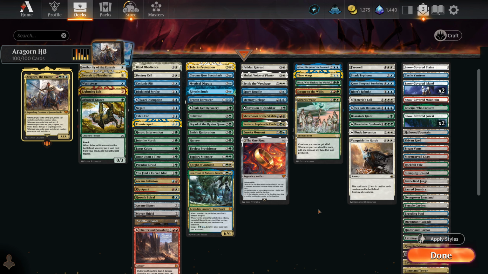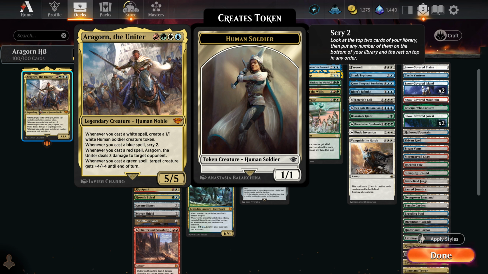So, in Commander, you would build this deck with a lot of multicolored spells. However, in Historic Brawl, we don't really have the time, and a lot of the multicolored spells, at least on Arena, are not as good as the monocolored spells. Like, there's probably a multicolored lightning bolt, right? Maybe a white-red one or something like that. But Lightning Bolt's just better.